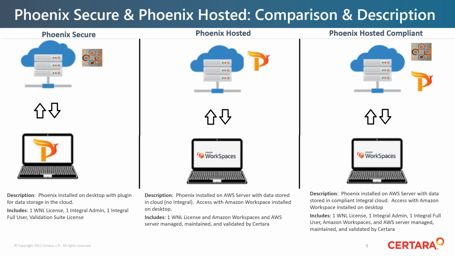And now with Hosted Phoenix, which we've been offering the last few months, all you need to install on your local machine is Amazon Workspaces, and everything else for your Phoenix analysis would be on the AWS cloud. So you've got the Win and Lin license, you've got the validation of that, we'll be managing for you, and if you need other packages on there, we install R by default. We can look at that as well.